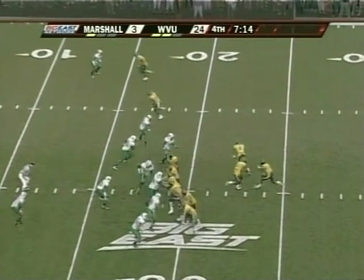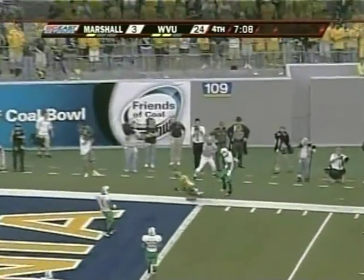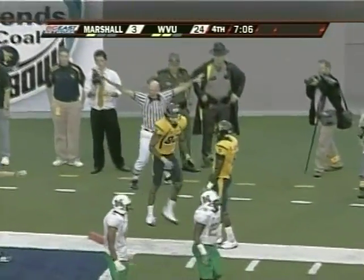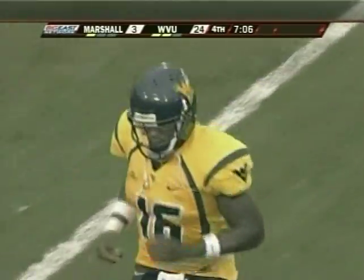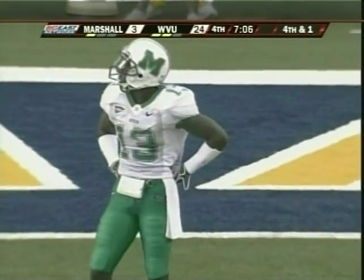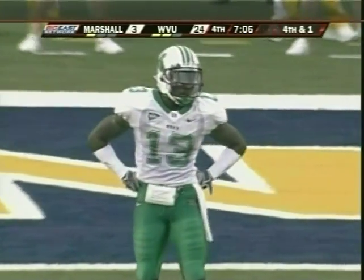Just shy of the 28 yard line. Brown with a play fake this time to Devine — under duress, throws off his back foot to the pipeline — incomplete, broken up by John Saunders the strong safety. Arnett was the intended receiver. He took a shot. We talked to Mark Snyder — said it's not going to be friendly out there on Saturday — and we've seen hitting from every angle in this one.